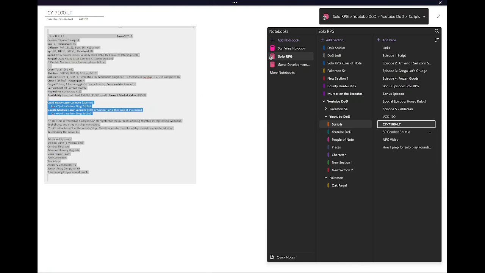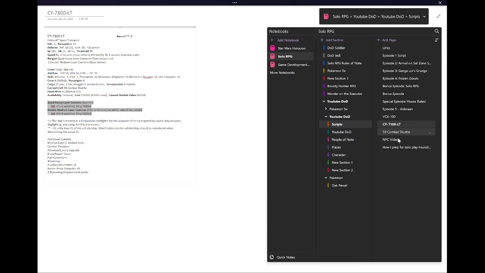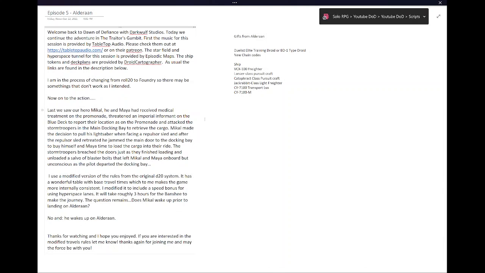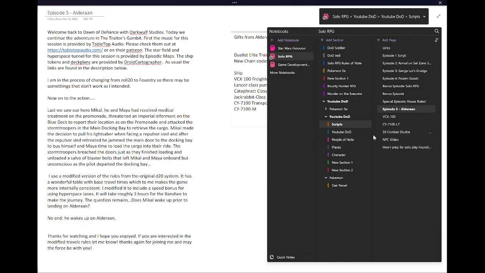You can see the stat block for the ship. This is the basic model stat block. Not all the information's there. I do have a PDF version on my Patreon that shows all of that if you are interested in that. And then information about how I get started, and I do take notes as I go through. As well as sometimes when I'm first starting out, thinking about what I'm going to do, making some of those random tables, I'll put them in there, so it's a little bit easier to track for me before I put it into Foundry.